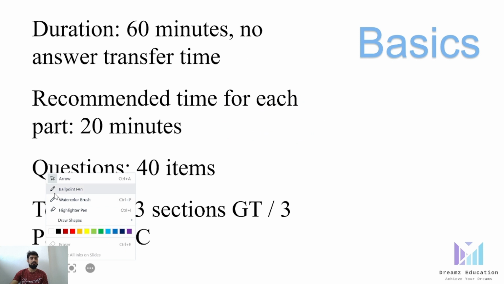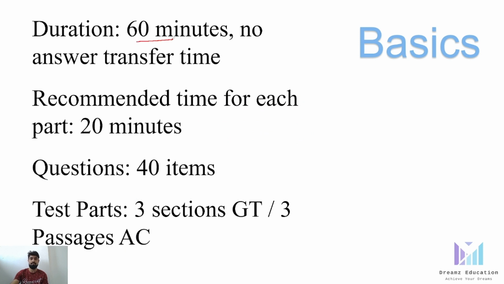So the test duration would be 60 minutes. Okay, so you will be getting 1 hour for this IELTS reading test, and the IELTS reading test is the second module in IELTS. Usually on the day of the test, the first test would be listening, and the second test that you are going to do is the reading test. So there are 60 minutes, that is a complete 1 hour, given to you for this reading test, and there is no additional time to transfer your answers to the answer sheet.